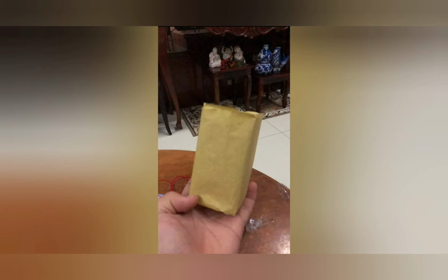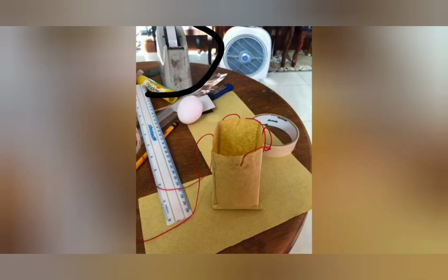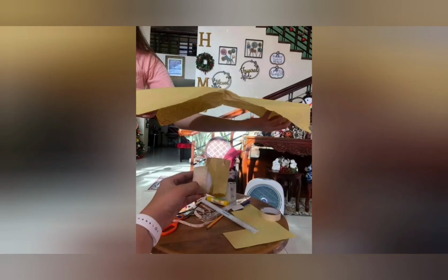Step 1. Following a template, cut out the manila paper to form a box measuring 5 cm by 5 cm by 10 cm bonded by the masking tape. Step 2. Cut the yarn into 4 equal parts and attach one to each side of the box. Step 3. Cut out a rectangular piece from the excess manila paper and join each corner to the ends of the 4 yarn. Step 4. Using the remaining tape, reinforce the egg by wrapping the tape around the egg.